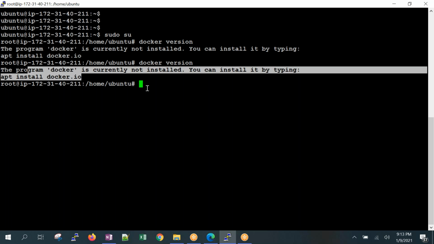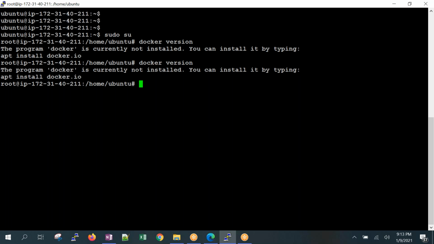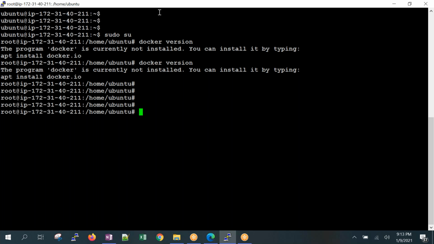To get the latest, there is a command I'm going to share with you. Let me copy this and paste it. I'm going to this link and downloading docker.sh.